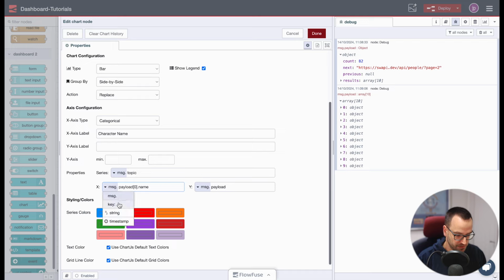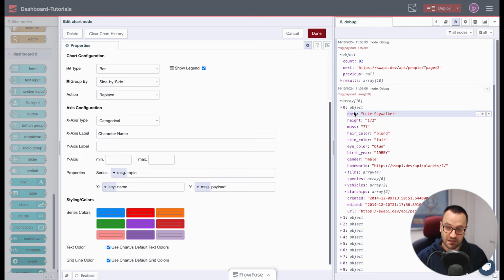So that's why we have this option called key. Key will automatically go and check, is it an object or is it an array? So it will still work if you send individual objects as well. And it will get the property, the key that you've given me, that matches whatever value you've defined. So here it will say the x value is key.name. So it will be Luke Skywalker, then C3PO, and so on. And similarly, on our y-axis, we're going to use key and we'll just do height. And we don't need to worry about series because we're not grouping this data by anything. We're just having a bar for each of the different characters.